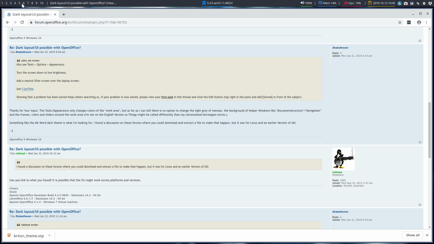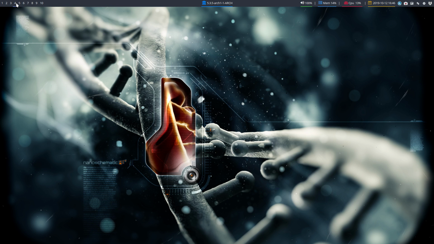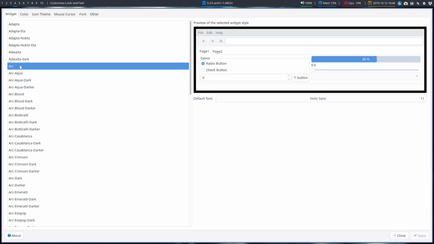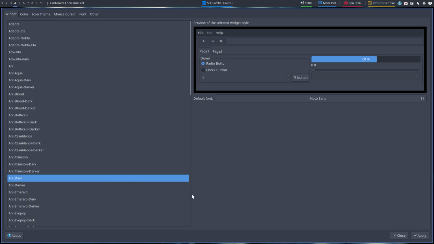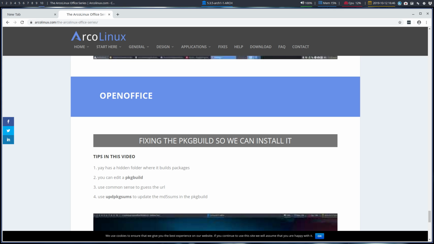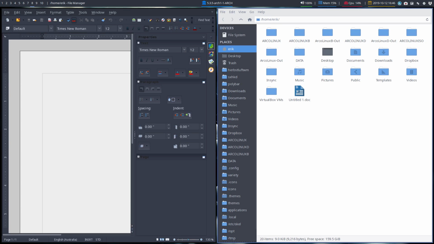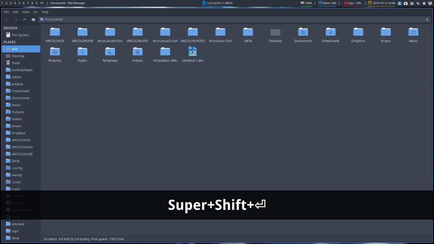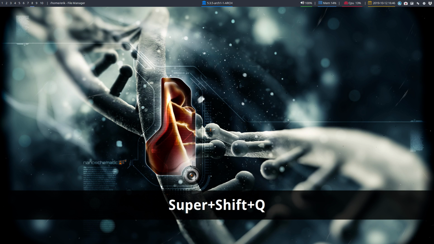So let's explain how we do that then. Super Shift D, Alex appearance. I quickly changed the appearance from Arc Dark to the light version, the Arc version, which means it's going to be all a little bit darker at this point in time. So that's already dark.